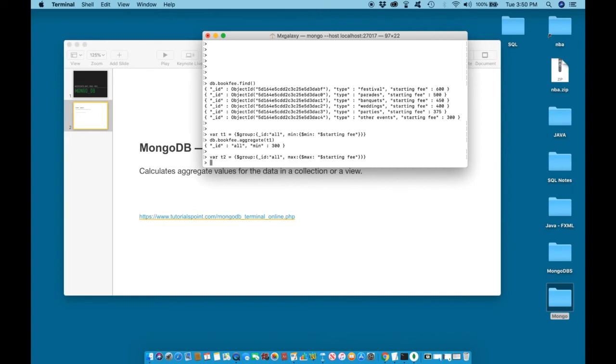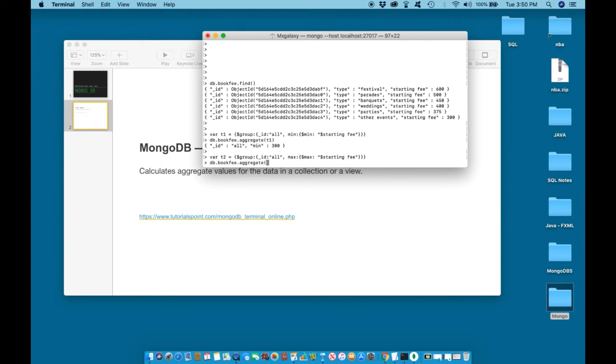Now, we need to insert this information into the book fee collection. We can say db.bookfee.aggregate, A-G-G-R-E-G-A-T-E.